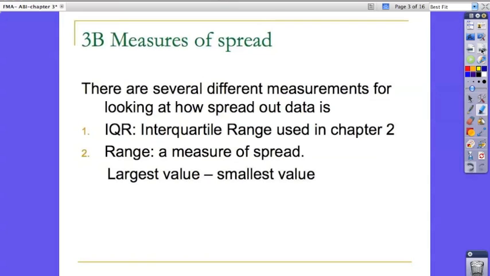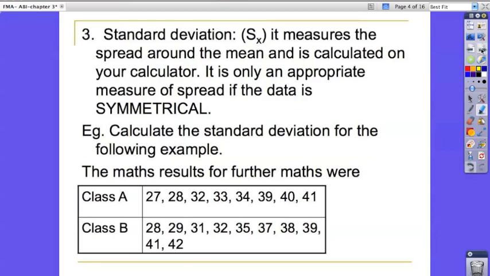And you'll need to remember how you actually do that. So it's important to be able to calculate Q1 and Q3, and that the interquartile range is just Q3, take away Q1. The range, okay, has been recapped on before, covered before. Then it's just another measure of spread, which is the biggest value in your data set subtracted from the smallest value. The third one that we look at is called the standard deviation.